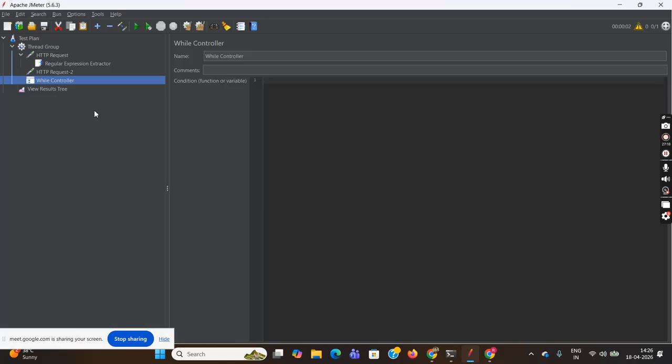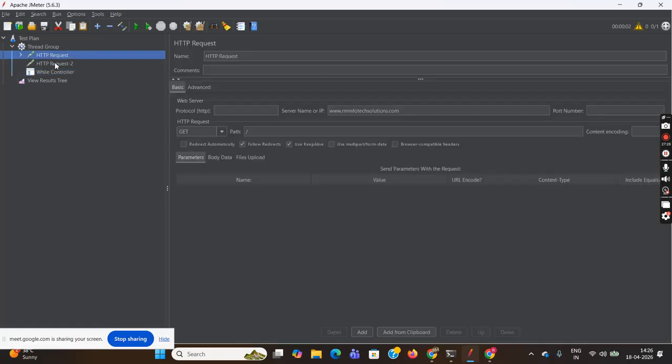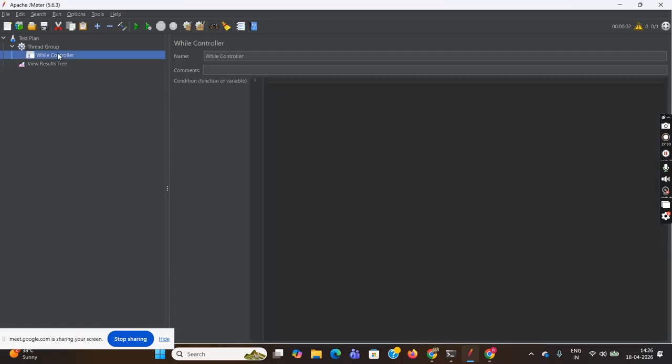Now inside the while controller, I want to add these two requests, this one and this one, Control X, Control V. So now inside the while controller I have these two requests.